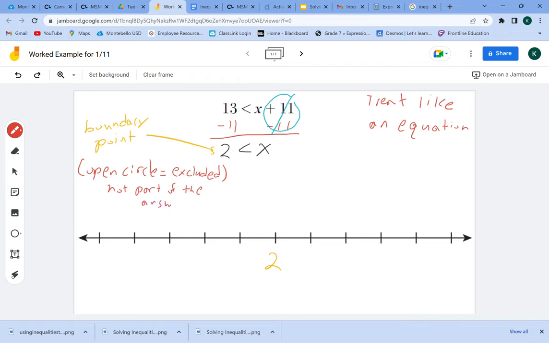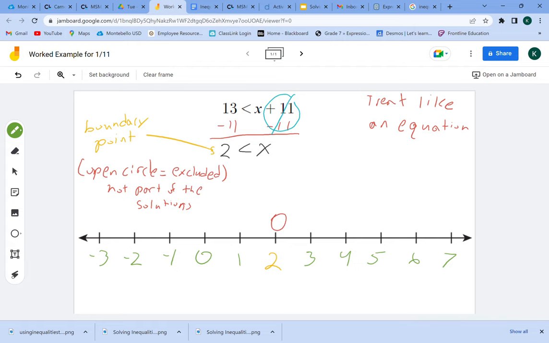And notice that I'm using answers here, but I should probably use the word solutions, not part of these solutions. Use bigger words here. Okay, alright, so that's what that means there. So that means that this is an open circle just like that, so I don't fill it in because 2 is not part of it. Now the thing is, we have to decide whether our answers are to the left of 2 or to the right of 2. Okay, so to do that, you have to put in the rest of the numbers here, so I'll put them in green. So to the left of 2, we have 1, 0, -1, -2, and -3. To the right of 2, we have 3, 4, 5, 6, and 7.